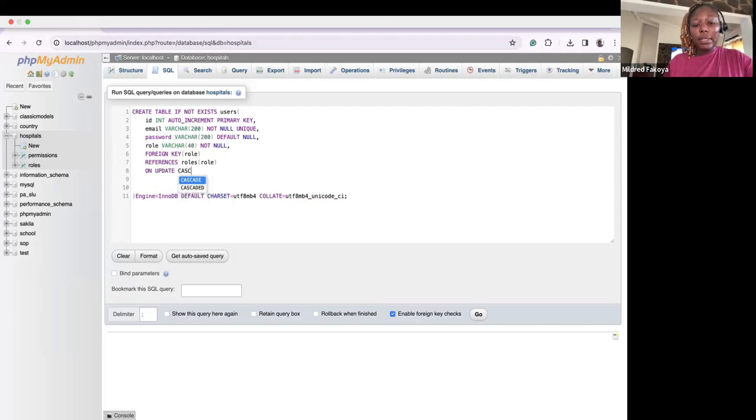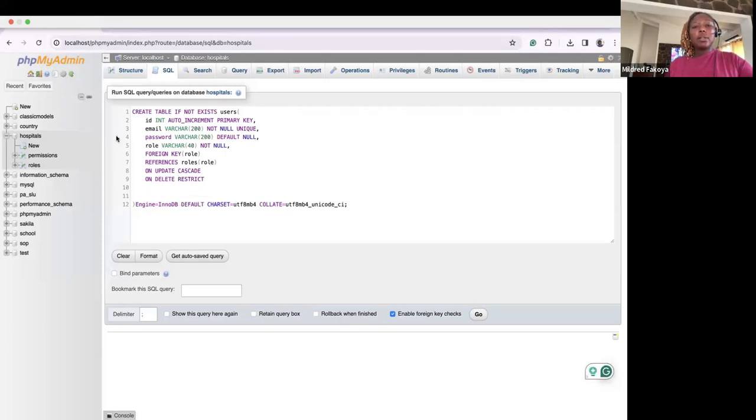So I'll say cascade on update, and on delete, this is one example where we restrict, because you don't want to delete a user because the role has been deleted. Okay, what we want to do is to null that role if it doesn't exist anymore.